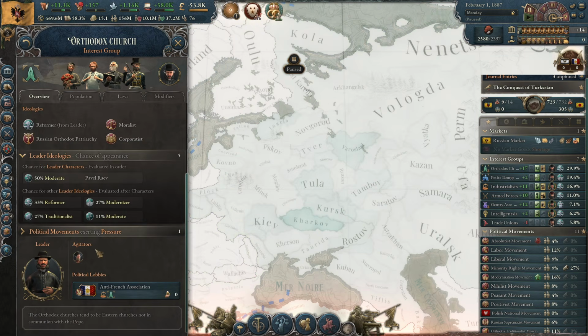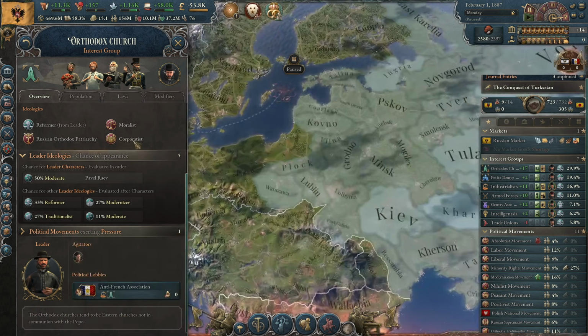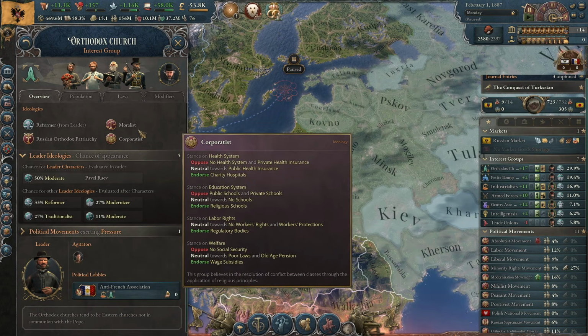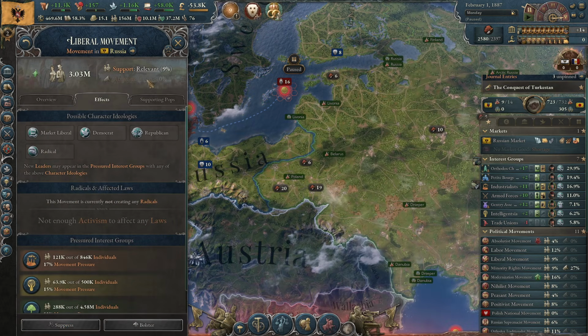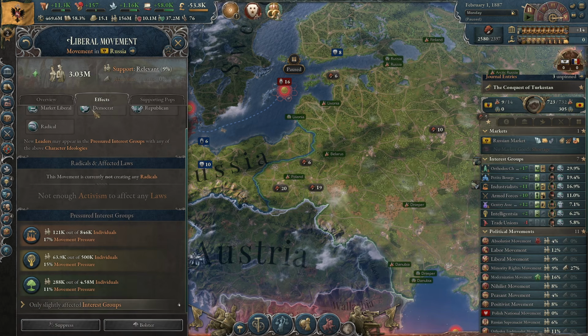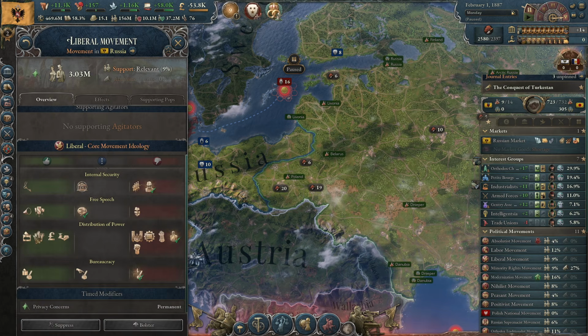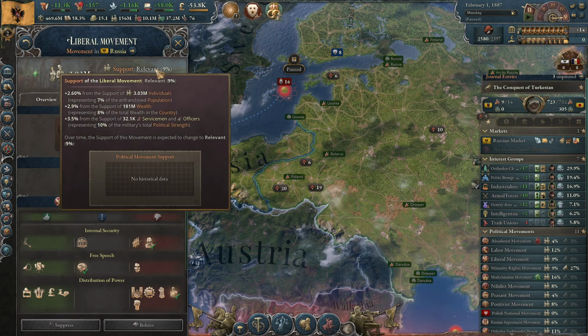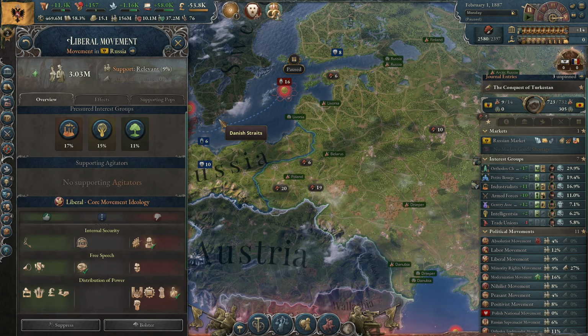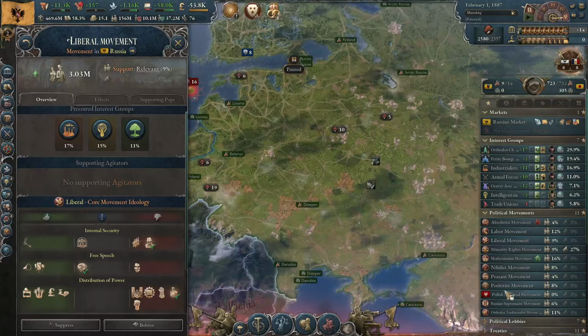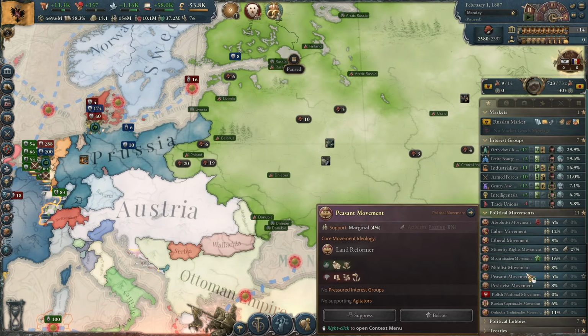It basically just comes down to who leads the interest group, what is the interest group's ideologies, what are they currently supporting and opposing depending on the law that's currently enacted, which political movements do you have that are more relevant in your country, the character ideologies they cause, the interest groups they're pressuring, the various laws they support and oppose, how much support they have in your country, their relative activism, which, by the way, can lead to civil war if it hits 100, and so on.